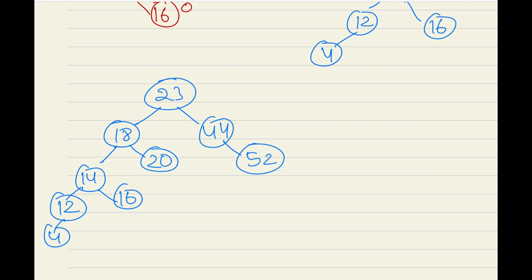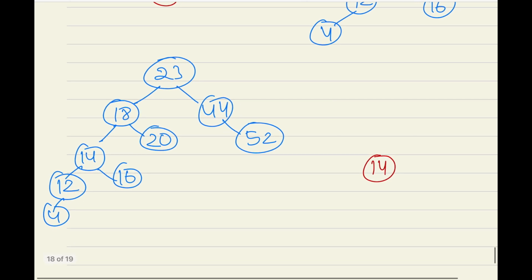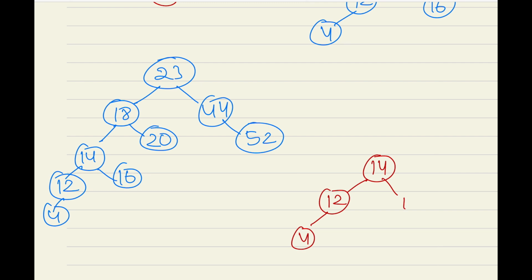So again perform this LL rotation on node 14, that means pull 14 this way. If we pull 14 in this direction, 18 falls here, and when 18 falls here, it shifts 16 towards its left. So the new structure will be like this. So this part will be changed. So 14 will be the new root. Its left is 12, its left is 4, and its right is 18, it is 20, then 16 becomes the left of 18.